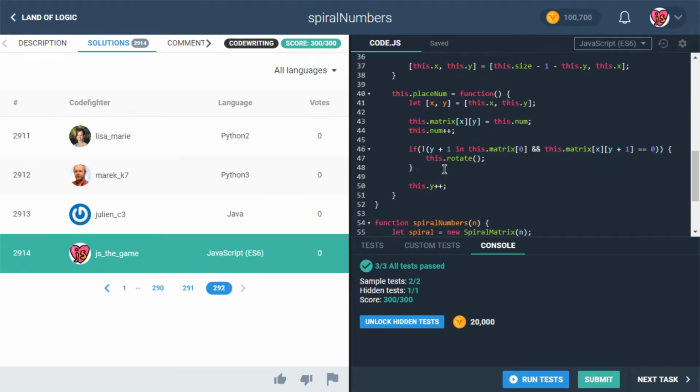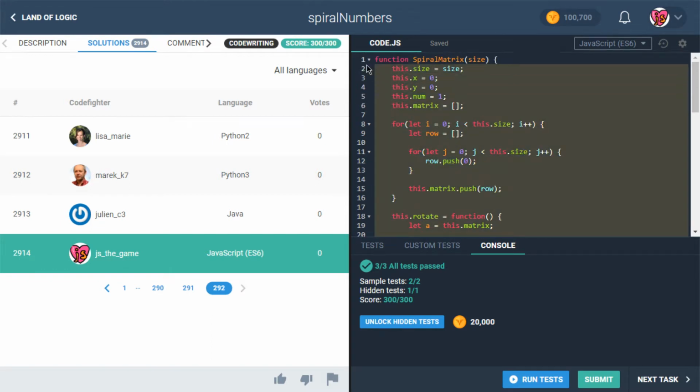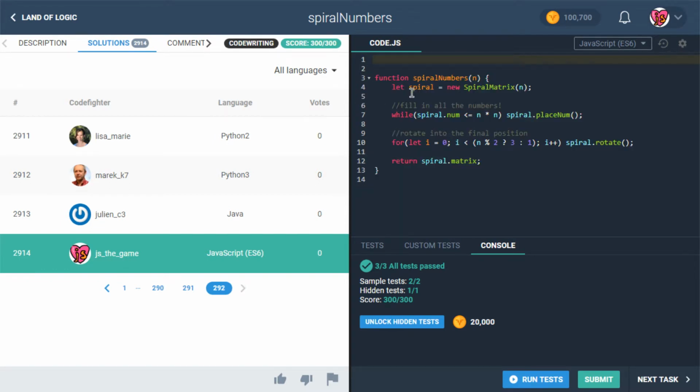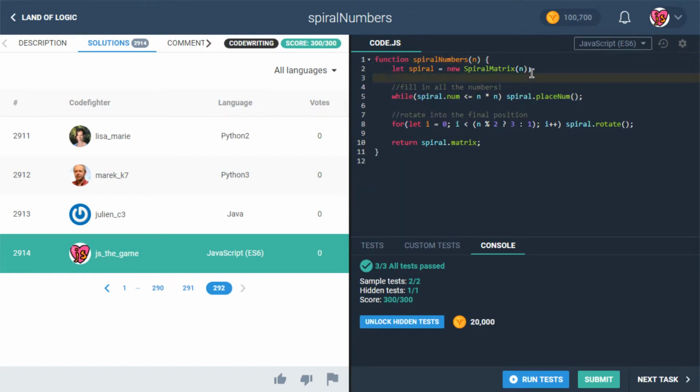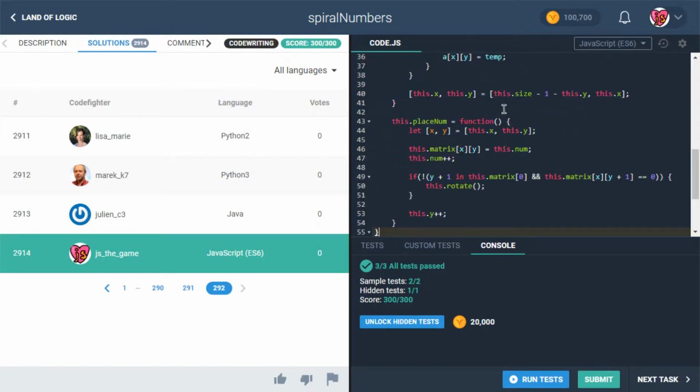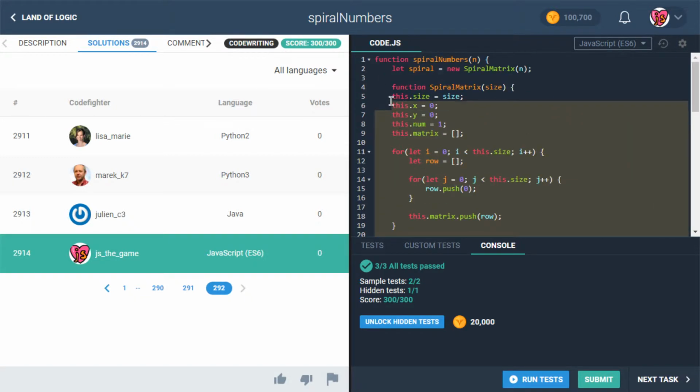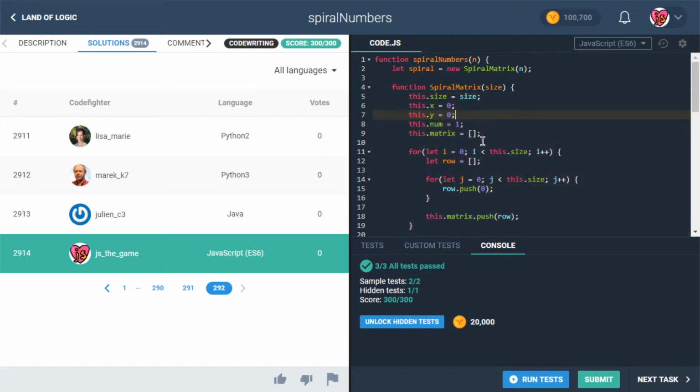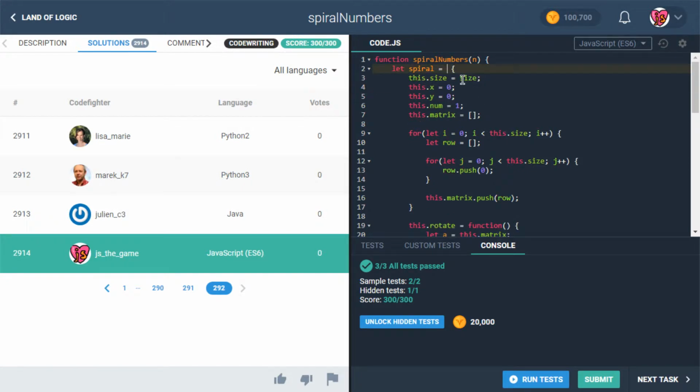I think what I want to do is take all this stuff, get rid of that. I want to put it inside here, and I'm going to have to adjust the indentation. So there we go. And I basically want to say, well, instead of this, I just want to say, let spiral be this. I'm just going to use an object literal.